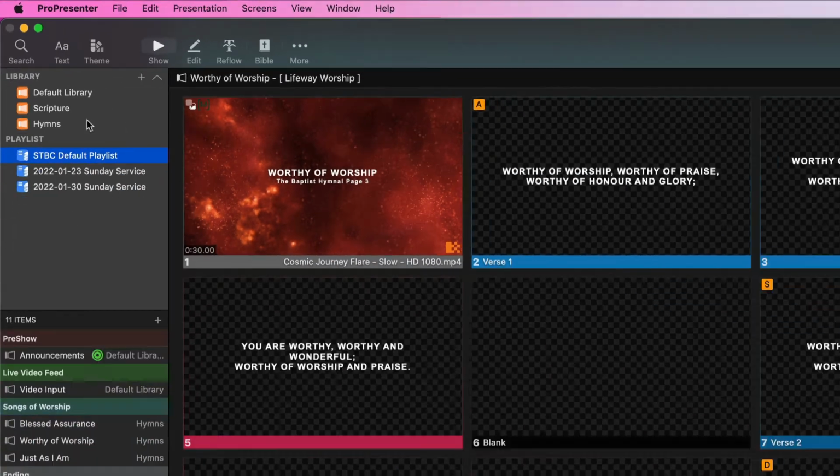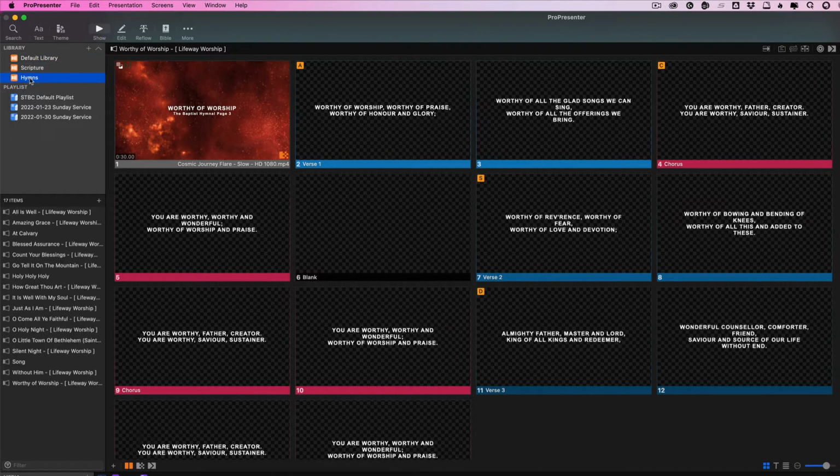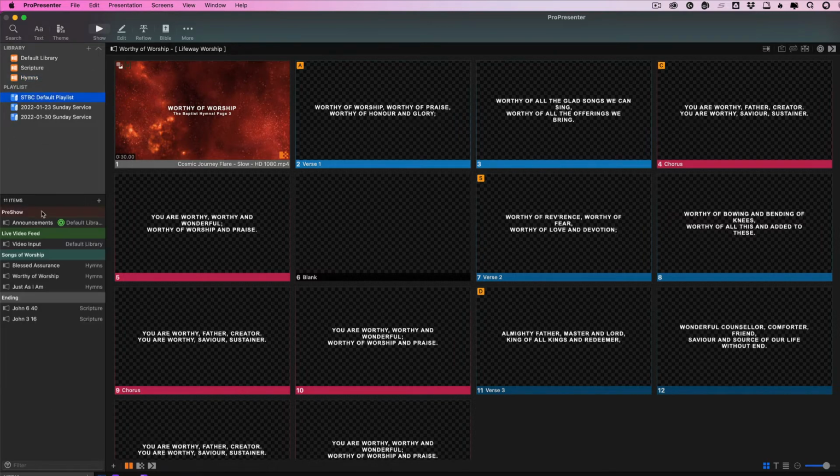Okay. Now, down below it here is everything that's inside of each one of these things that you click on. If you notice, when I click on library, it shows these are included in this library. When I click here on the scripture, this is what's included in the scripture area. When I click on hymns, this is what's included in the hymns library. Conversely, if you click on playlists, it's going to show you what's included in the playlist. So that's what this section is all about, is what's included in these library and playlist sections.